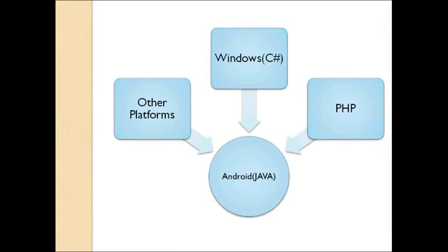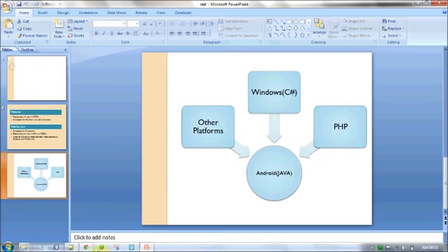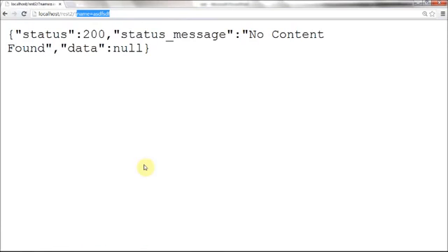Say for example, if you have an Android app and you want to communicate with other platforms like PHP websites or any Windows app, you're going to respond with JSON format or XML format. So that's the way communication is done between two platforms via web service. So basically there are two ways of creating these web services. The first is the SOAP protocol, and the other is RESTful architecture, and I have done a video on SOAP protocol. If you are interested in SOAP protocol, go and check my playlist. And now I'm going to concentrate on RESTful web service.